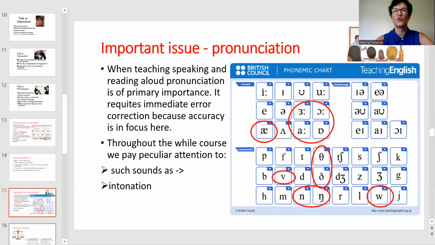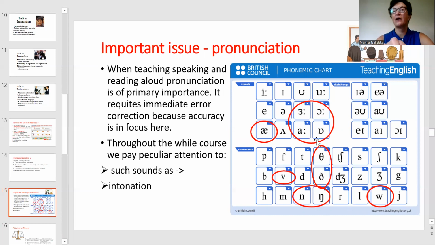The important issue about speaking is pronunciation. From our own experience, we don't have classes on pronunciation. However, pronunciation is always in the spotlight. Because it's important to teach our students to pronounce correctly at least the following sounds, like w, s, z.